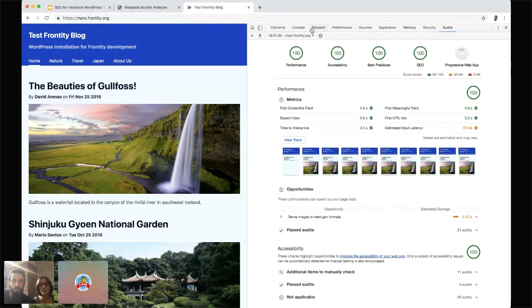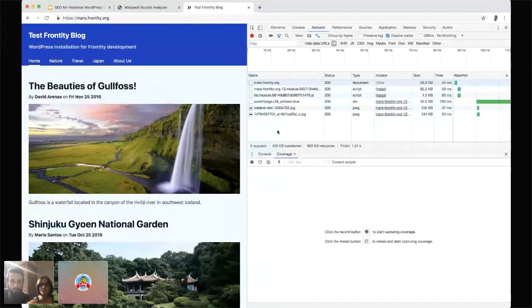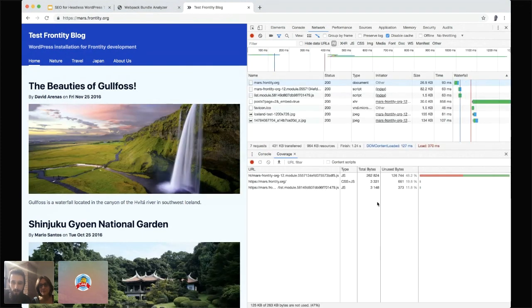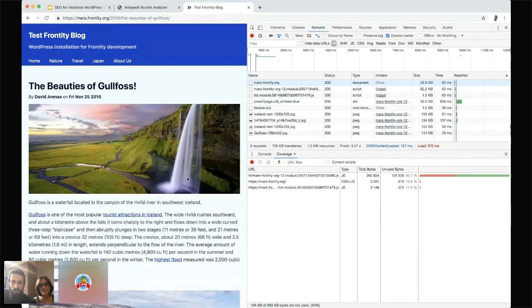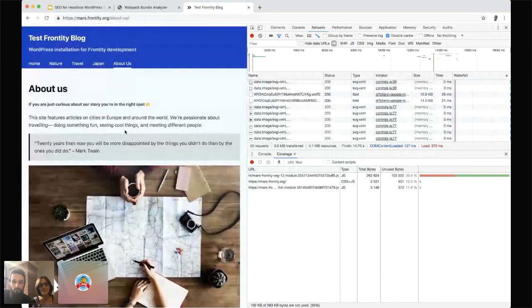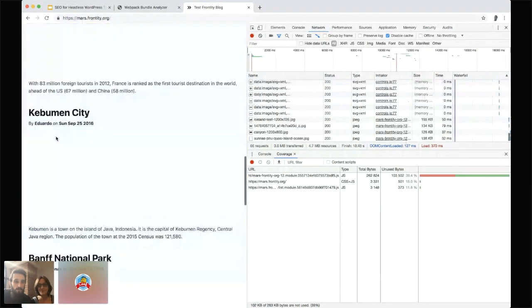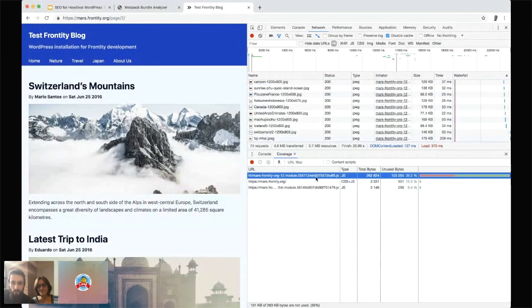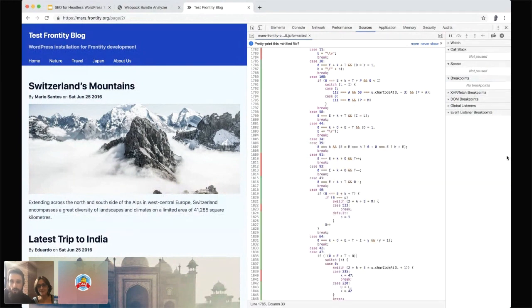Okay, another thing we can do is, here it's a bit hidden, but Google has this coverage tool, okay? If you load that and you load the screen, you can see the amount of code of each JavaScript file that's used. If you navigate through your site, it should be reducing because you're using different things, okay? So you navigate your site for a while, and then you can take a look at the code.